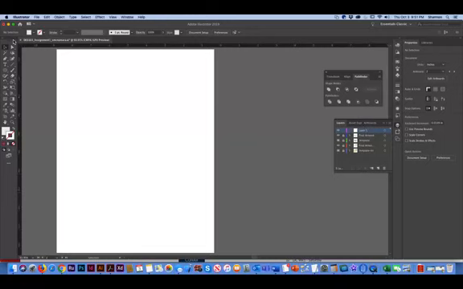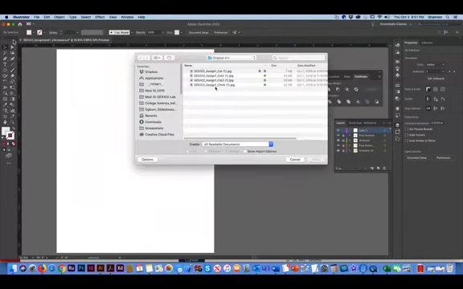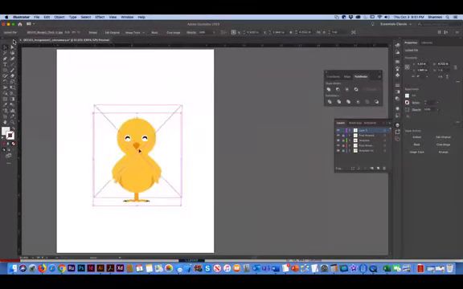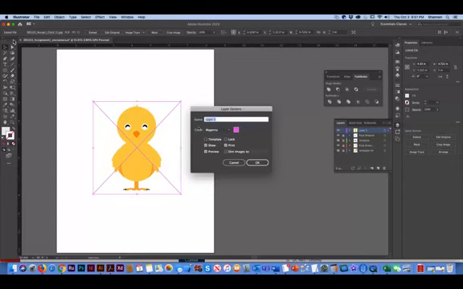I am going to do a file, place, and I'm going to grab my chicken, hit the place button, and just kind of place them as close as I can in the middle of the screen, and double click on the preview it gives me. Name it template. Make sure you spell it better than I can. Check in the template box. Again, your option if you want to dim the images or not. It's up to you. And hit OK.